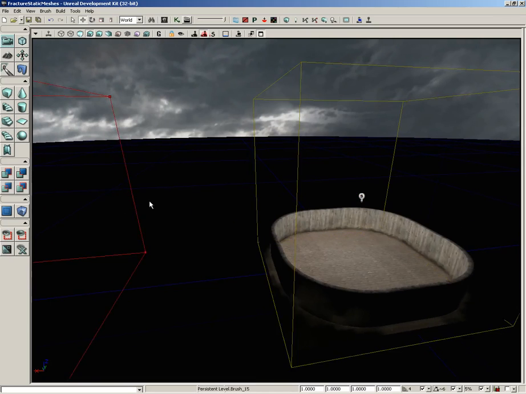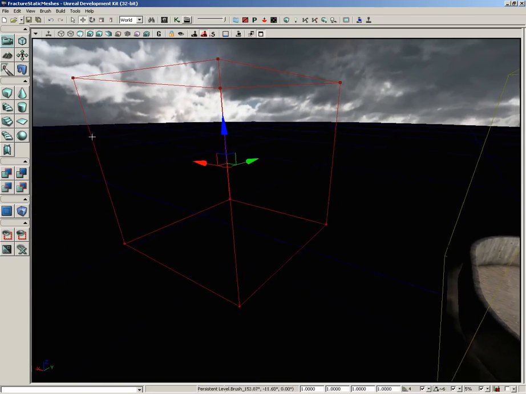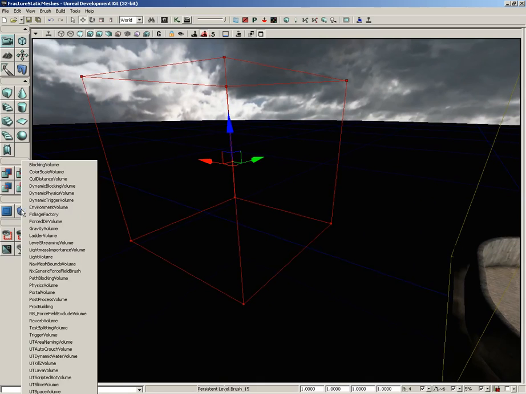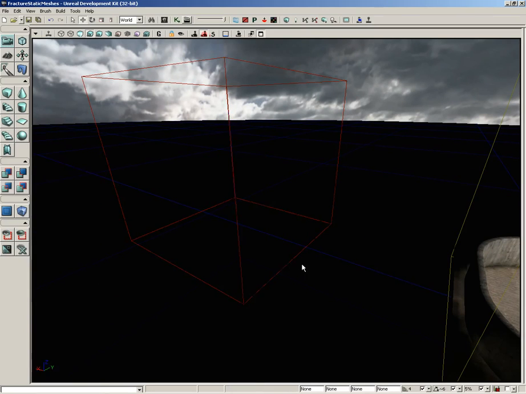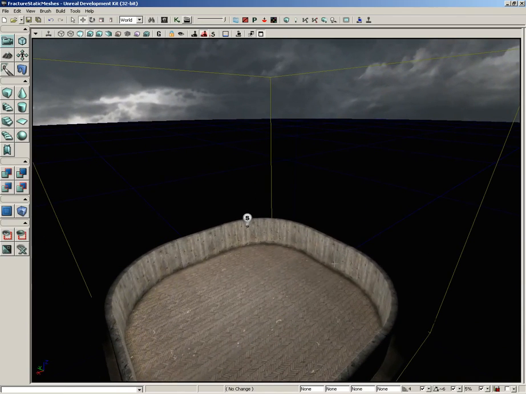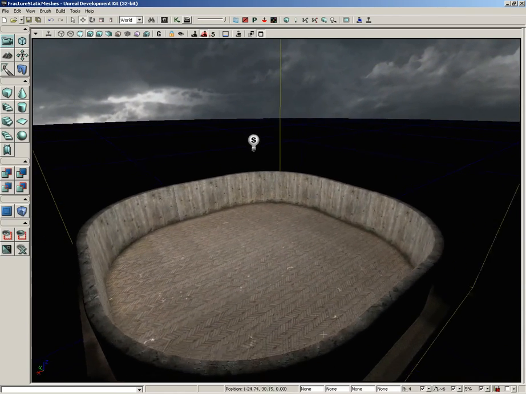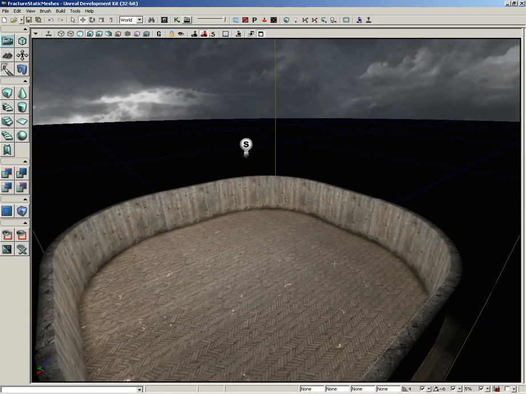Now, to create one of these, all you need to do is size up your builder brush accordingly, and then you can right-click on the Add Volume button, and you'll actually see the Lightmass Importance Volume. What this does is focus Lightmass's calculations into this area, which will speed up your lighting process extremely. Now, if you have a complicated level that goes through a lot of different areas, you can just have several of these volumes outlining all of the areas of your level to make sure that Lightmass knows where to build lighting. Please keep that in mind.